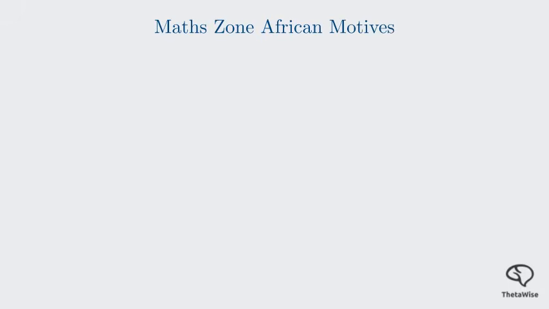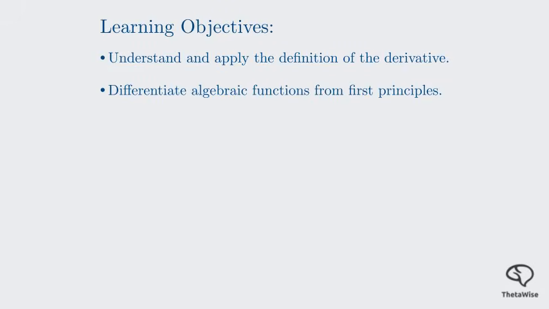In this tutorial, we'll dive deep into a fundamental concept in calculus, differentiating from first principles. By the end of this video, you will be able to apply the definition of the derivative to find the slope of a curve at any point, and you'll master the step-by-step process of differentiating various algebraic functions using this method. This means you'll understand where the rules of differentiation come from.